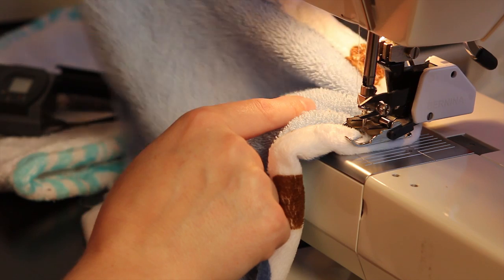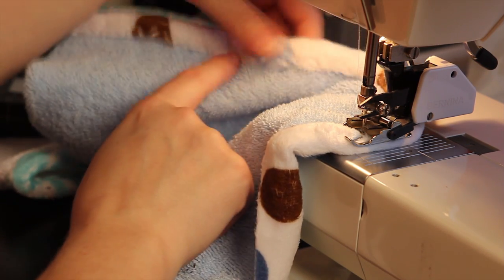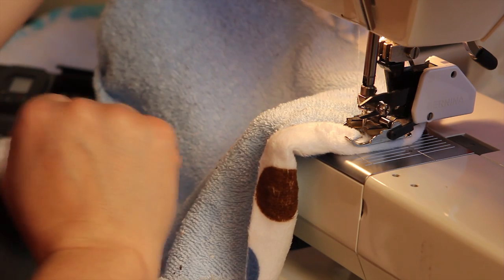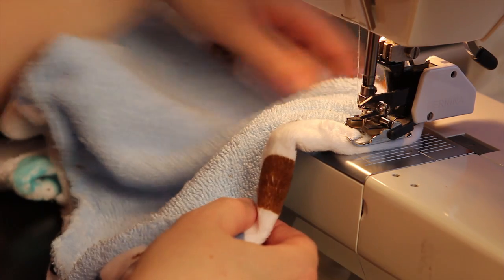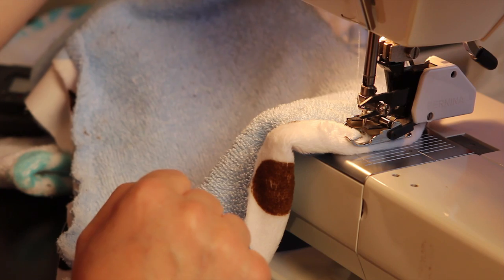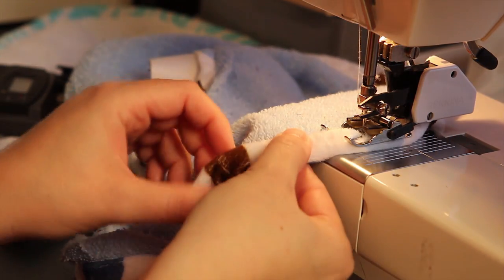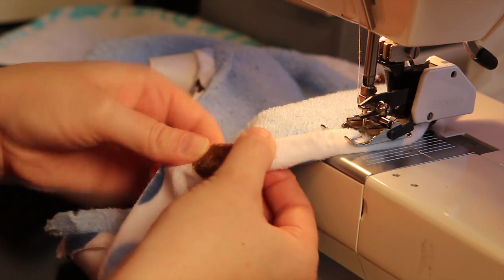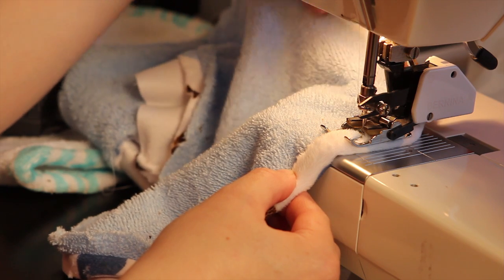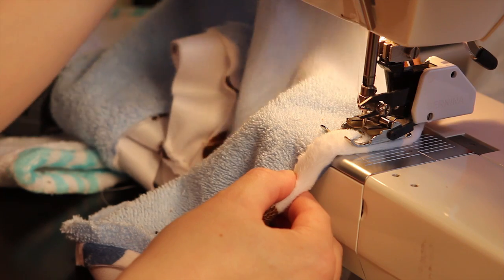If you're more adventurous, if you want, you can use a contrasting thread to make it really pop, or a more decorative stitch. It's really up to you, but for a beginner, this is a good way to go, and especially if you're learning how to bind things like we're going to do in our receiving blanket, this is ideal. So I'm just going to continue doing this all the way around, and that's it. That's the big secret. And this gives you beautiful binding. It feels great with the terry cloth, and it looks beautiful on the finished project, or product.